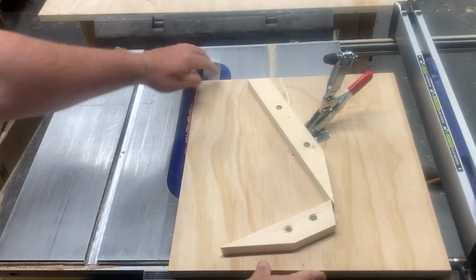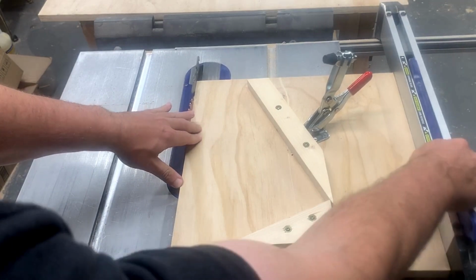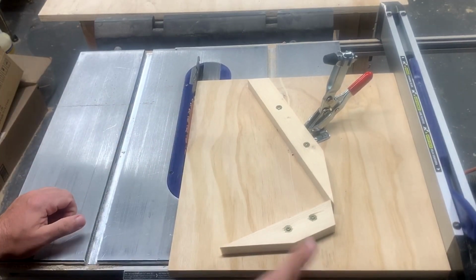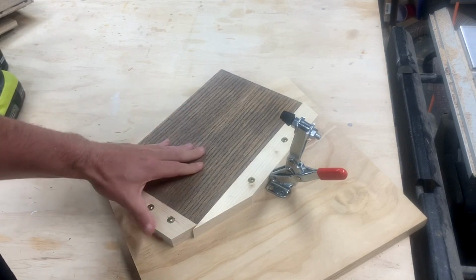Before you turn on the saw, place the sled up against the blade and then slide the fence over. This is why you need parallel edges. Pop your piece in the sled and then make your first cut.